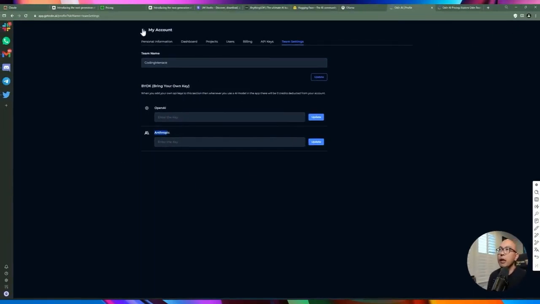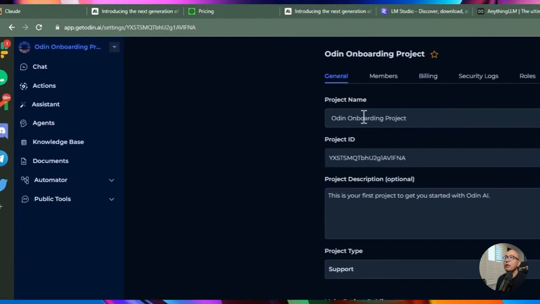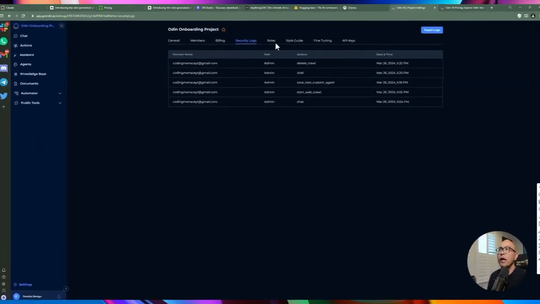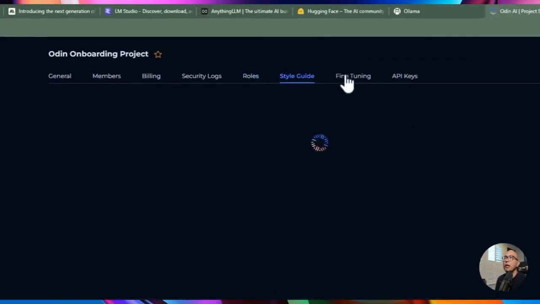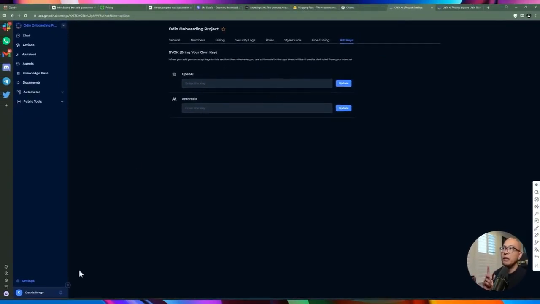If you want to go back to the main interface, you're going to go ahead and click on that arrow. Let's go ahead and explore the settings here real quick. So on the settings, you can see here the name of the project, because we are specifically in this project. See the project ID, and then you can name the project. So if you have multiple projects that you're working with, this is how you set those options and configure it. You can have different members. You can also see the different actions that you took in this project, the silent guide, being able to fine tune. So the API key is accessible through the account information or through the settings.